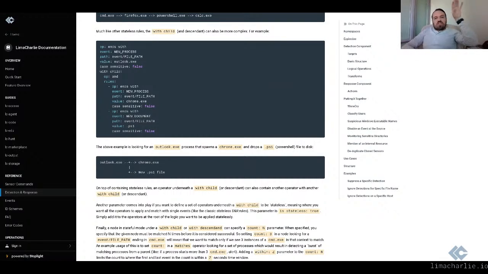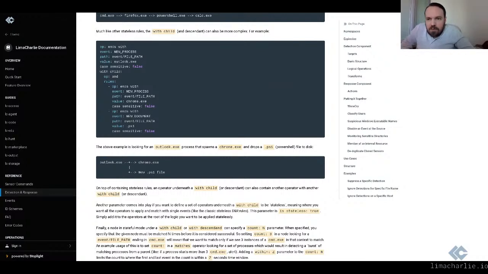And then you would say with child, assuming you want to look at one level, you would have an operator that says, I'm looking for a new process with a value of event slash file is file signed of 0. And then that rule would do what you described, right? It would look for a PowerShell, then keep it in mind. If it ever sees an executable that is spawned by PowerShell, it would look at it, say, is it unsigned? Yes. Okay, this is a match, and it would report that.